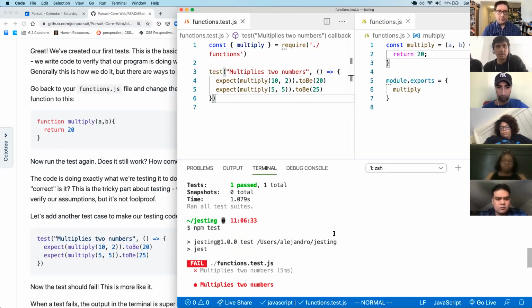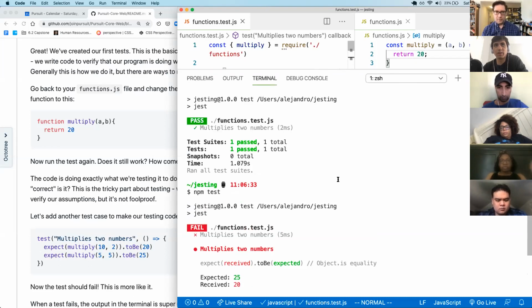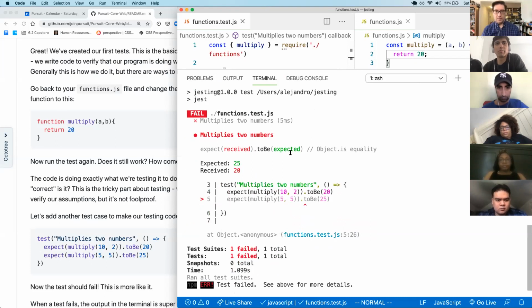Now we see that multiplies two numbers fails. And you're gonna be looking at this output often. It says fail, multiply two numbers, then it tells you expected and received, and this is the most helpful part. Expected 25, but it received 20.